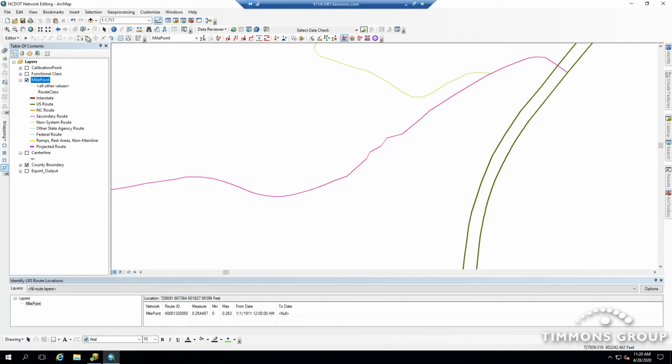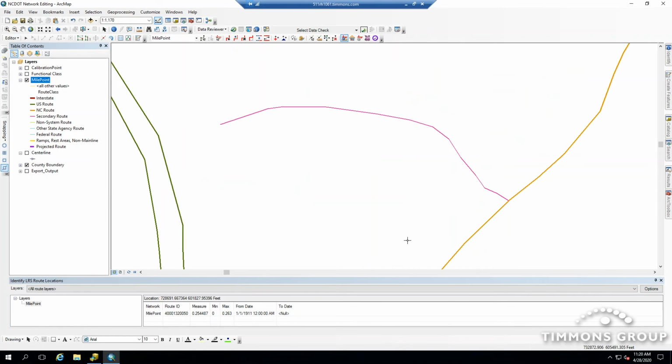So let me show you a couple other functions. I did go find a couple other places I wanted to show you. So let's look at realigning the beginning of a route. In this case, let's assume the business case is that this route starts here, goes in this general direction, and it's not supposed to start here. It's supposed to start just a little bit southwest, somewhere around here. So this should be the zero measure, and then it should pick up this existing alignment.